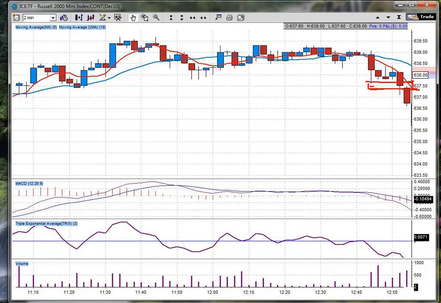And hopefully you followed where I drew the second line. I basically took the low point right here and went 1, 2 ticks below that. And that is where our entry zone is. So entering anywhere within this area is appropriate for this trade. And it just happens that this entry is at the very last area that we can enter, the very last tick that we can enter conservatively.